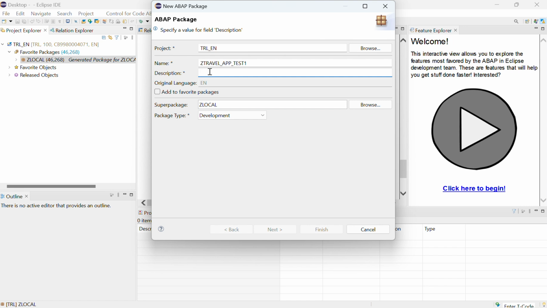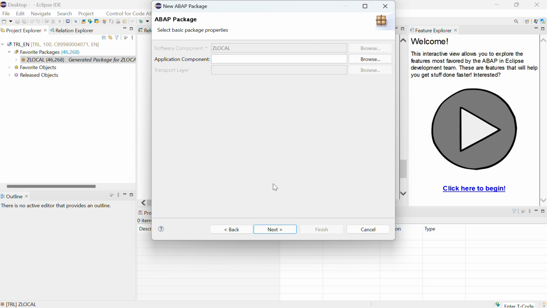Give some description, package for travel app. Then select the checkbox, it will add it to your favorites. Click on next.